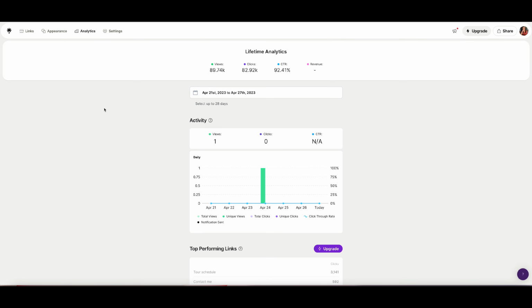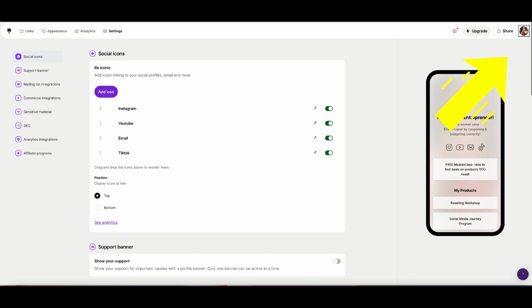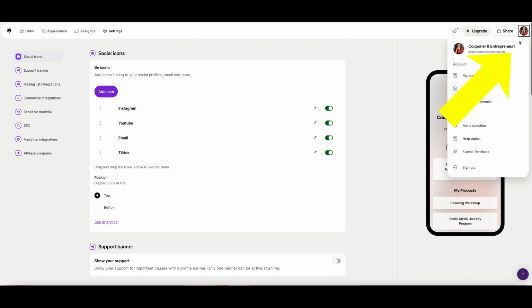So let's add this to the link in our bio. How do we do that? Over here, you have your icon. So you're gonna click on that. Then it shows your Linktree link right here. So you are just going to copy this. Then you're gonna go to your Instagram, go to your profile, and you are going to paste it in your profile link. That way it's one link and everybody has access to all of the things that you're directing them to. Makes it super easy. So that's how you find that.